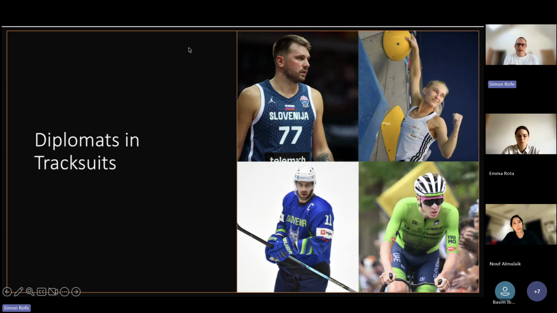So therefore, thinking about how we look at these athletes, and we could go to other parts of the world and look at their athletes, if you like, what does that mean to how we understand the nation? And with the greatest respect to other Slovenians, maybe you know the Slovenian Prime Minister's name. Maybe you know Slovenia's greatest musical composer. Maybe you know their greatest literary giant. I must confess I don't.